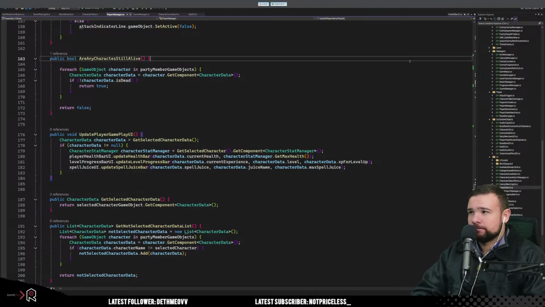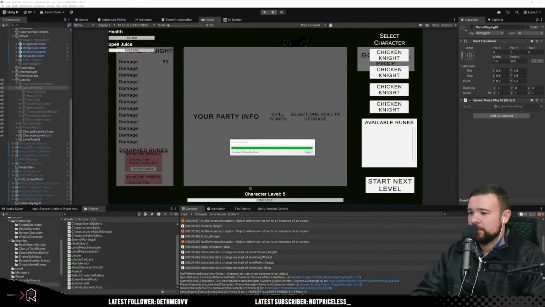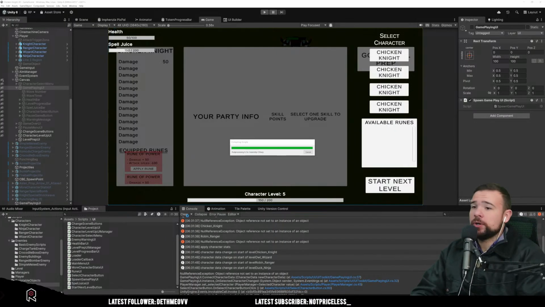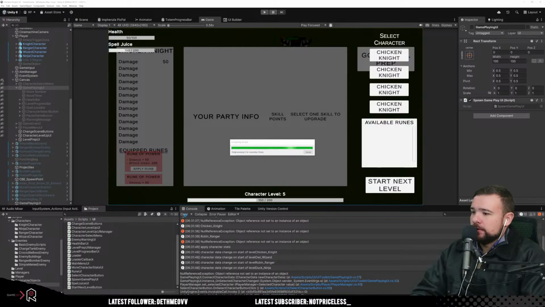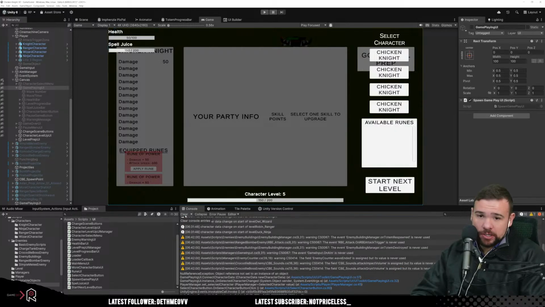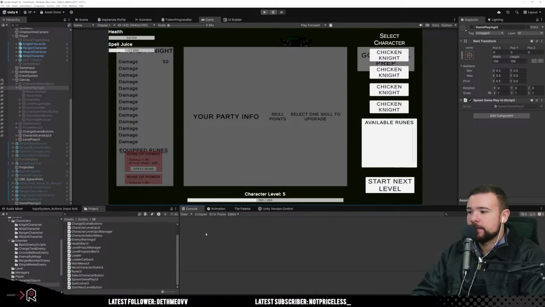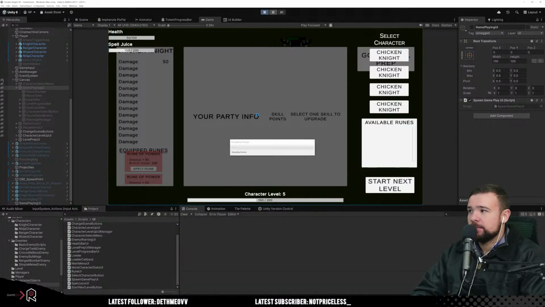Okay. So we save, we go small. And this should work perfectly. Because it's only going to call it if the event was fired by the selected player. Or the selected character, that is.